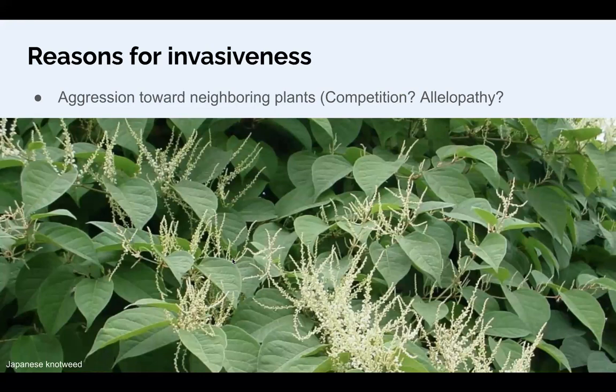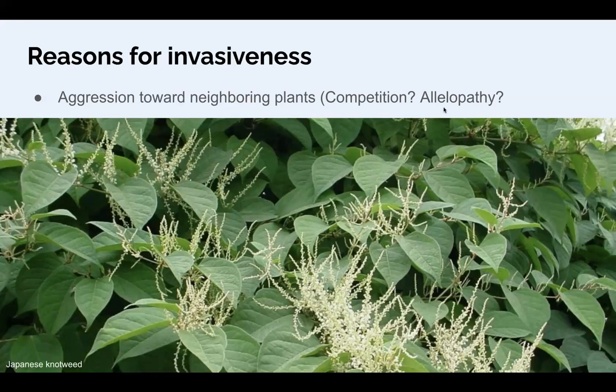There's also a possibility that some of our invasive plants are actually harmful to their neighbors. So there's just straight up competition, where it could be a plant that shades out its neighbors, or in some cases, there's evidence where these invasive plants can actually basically poison their neighbors through a process called allelopathy. Allelopathy is based on some Greek words, basically meaning the suffering of your neighbors, so causing distress to other plants in the vicinity. There are plants that release chemicals into the soil that can kill or inhibit other plants growing in their vicinity. And sometimes this is put forward as one of the major reasons for invasiveness in a species.